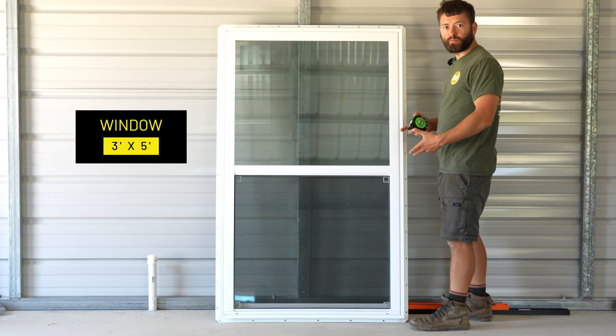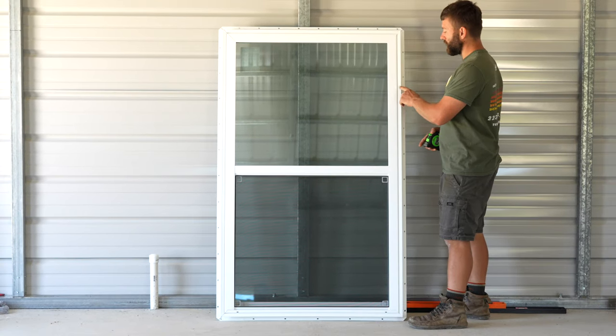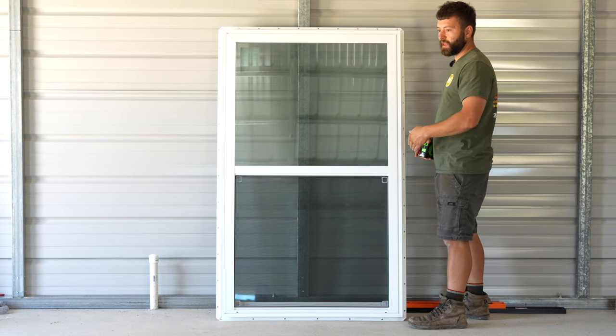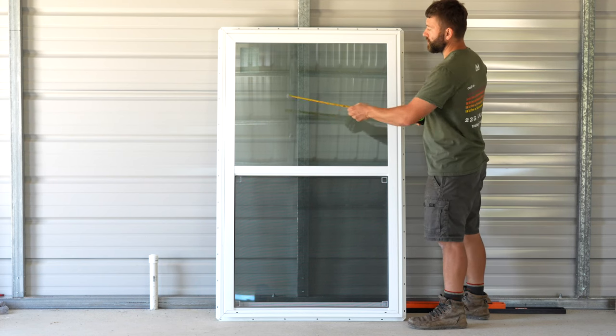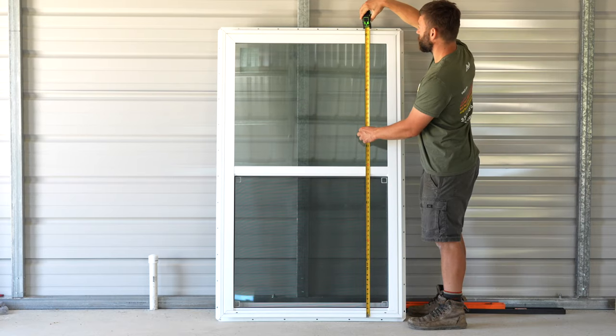So this is a 3-foot by 5-foot window, so it should be 36 inches by 60 inches. Now the brick mold adds another 1/2 inch to each side, top and bottom. So it should be 37 by 61 inches. Let's go ahead and verify that. So we see here that we have 37 inches on the width and 61 inches on the height.